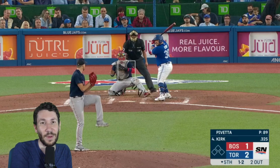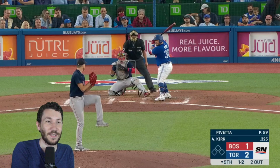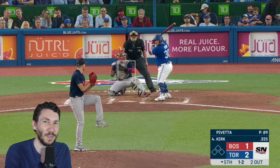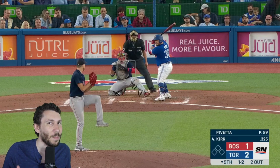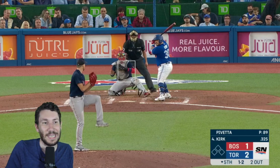And back in the day when I was really into Nick Pivetta in 2018, 2019, the emphasis was on those breaking balls, those curveballs and sliders, getting a ton of strikes, but being too inconsistent with those, and then relying too much on the heater that didn't have great command. And he's putting it all together a bit. The fastball command's a bit better. He's more reliant on those breaking balls, and it's how he was able to take down a really good Jays offense.